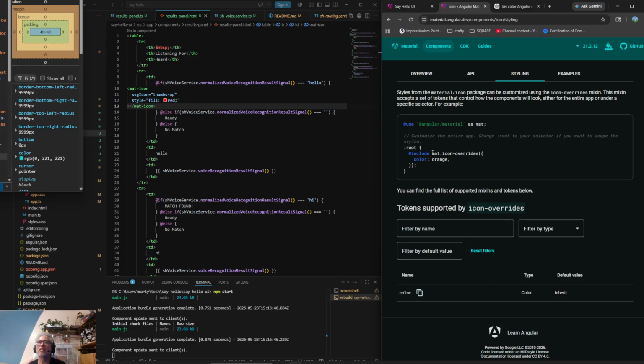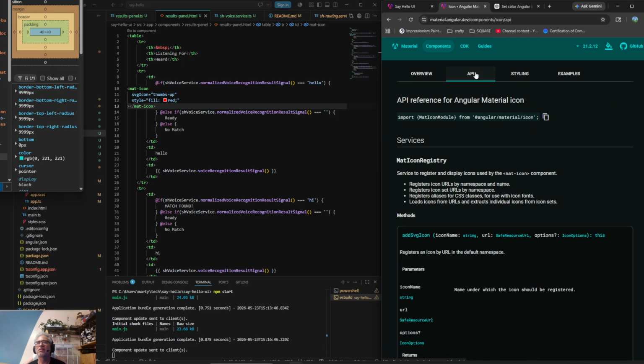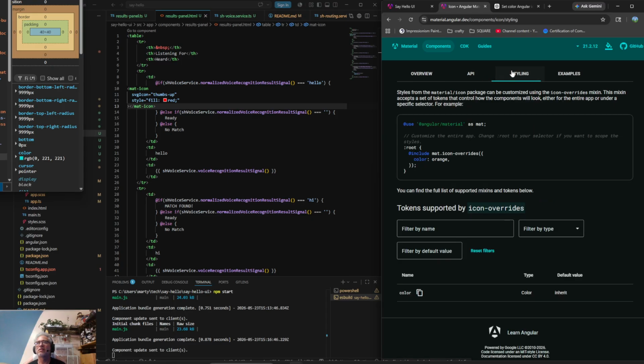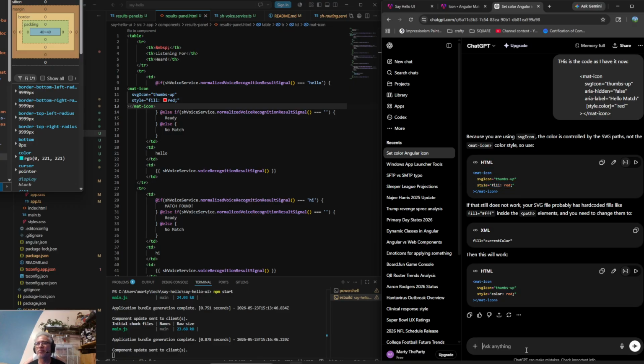So it's saying that styles from material icon override mixins. All right, so okay, so this is material 21.